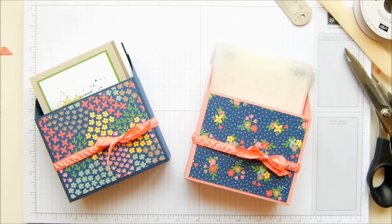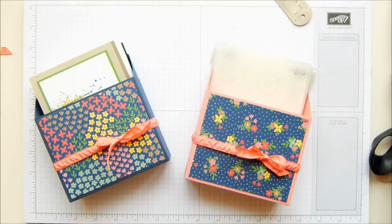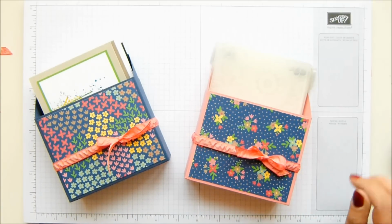Next week I have a project from the same series, or the same set, but with a different use.